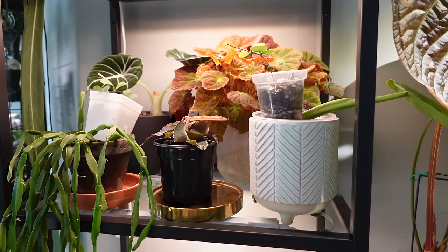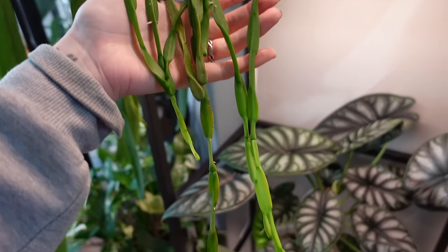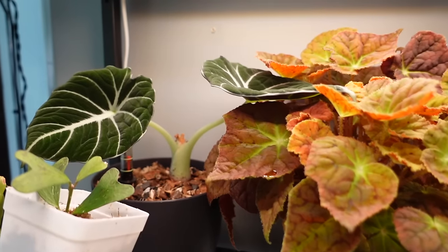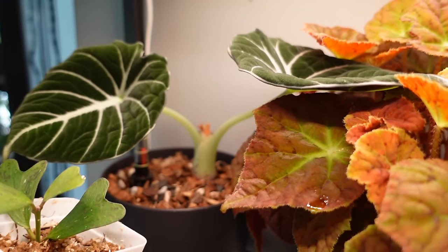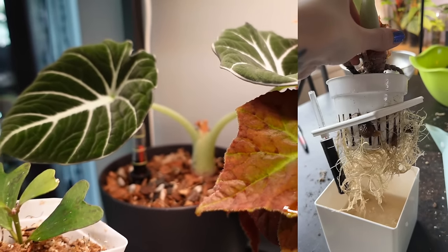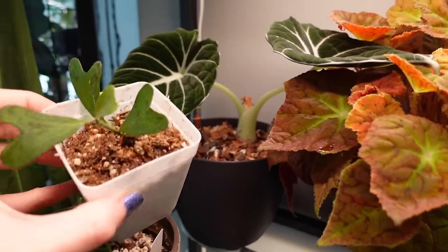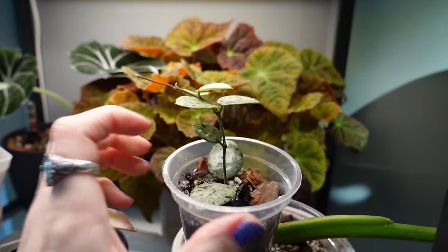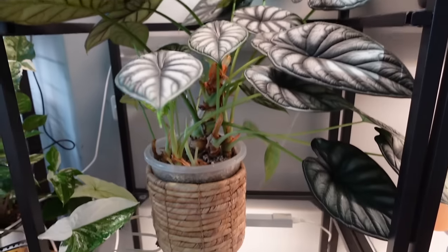I've really let go of this idea of having a perfect plant shelf. I have a lot of plants, I love growing a lot of plants, and I don't care if it looks a little bit chaotic. It's definitely not an Instagram-worthy plant shelf, but it makes me happy and it accommodates my plants. I'm getting lots of new growth on my Rhipsalis paradoxa, which makes me really happy. I also repotted my Anthurium black velvet — now it's in a larger pot, which it appreciates because it was super root bound.